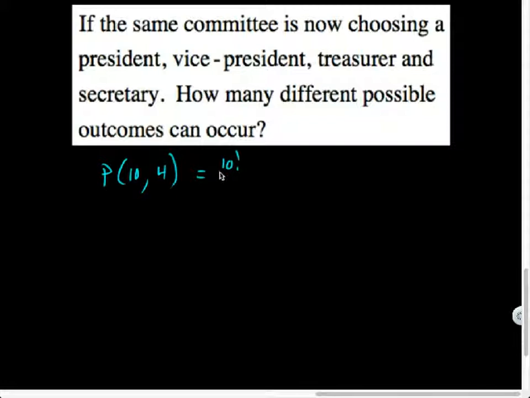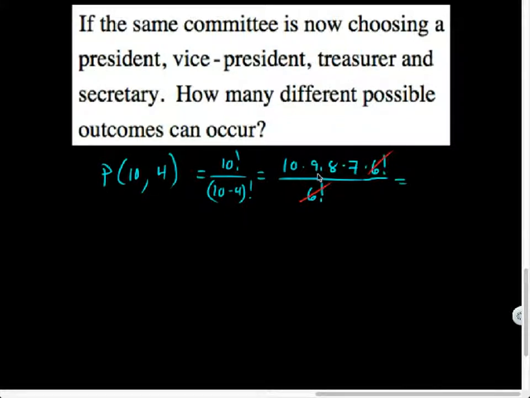So this is the same as 10 factorial over 10 minus 4 factorial, which is 10 times 9 times 8 times 7 times 6 factorial over 6 factorial, because 10 minus 4 is 6 factorial. Watch this awesome canceling move. Wouldn't you agree that 6 factorial just means 6 times 5 times 4 times 3 times 2 times 1? So that is technically the rest of 10 factorial there. And if I choose my canceling wisely here, I can avoid having to write a lot of that out.